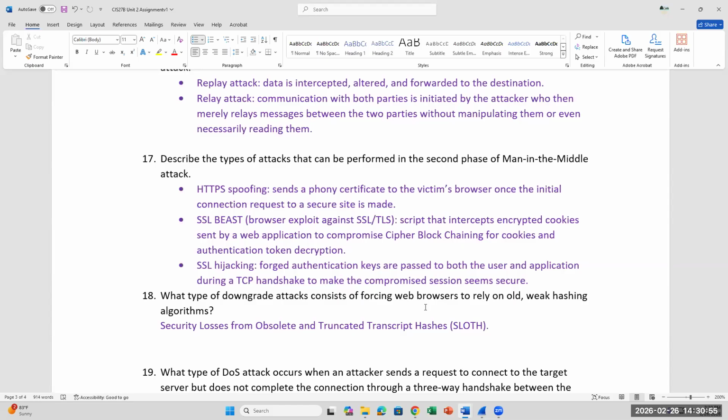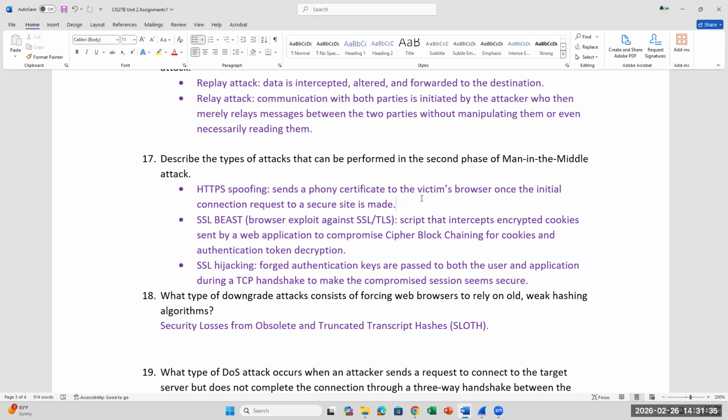So man-in-the-middle, not only do you have to do those initial phases, which is replay or relay, you are going to have to spoof, right? We have to spoof a fake certificate because when you go to a secure website, it's going to have a real certificate, right? It's going to say that this certificate validates that I'm secure and you are connected to me. So your browser is going to check that certificate. You know how sometimes when you go to an unsafe website, it tells you your connection is not safe. Click here to go back to safety, right? Chrome does that. Everybody designs their browser to do that.